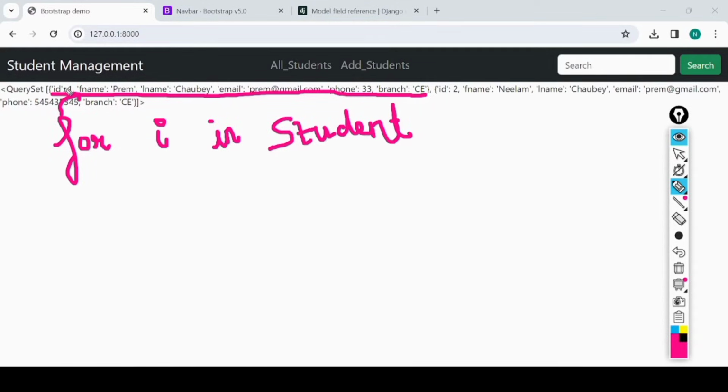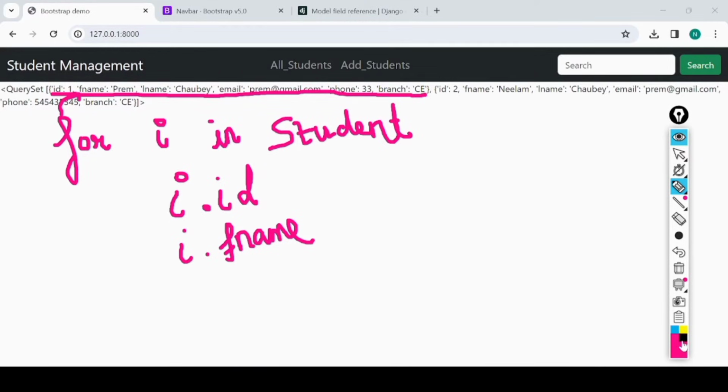Now we want to show one. How do we access a value within a dictionary? With the help of the key. So I can write i.id. This will give me what? ID, that is 1. If I want to access a first name, I will write i.fname. This will give me the first name. Then similarly, last name, email, phone, and the branch I can write.